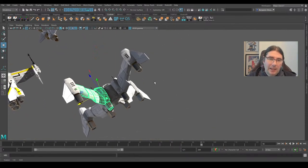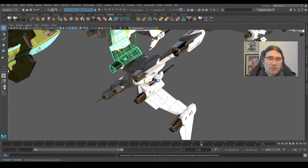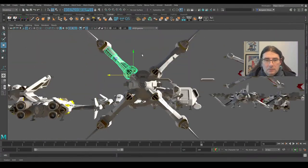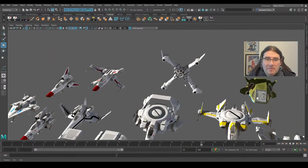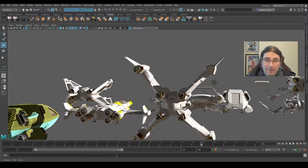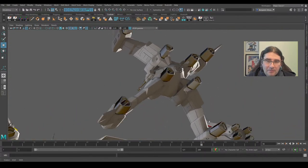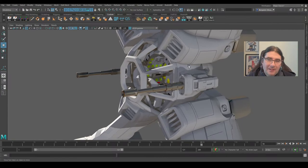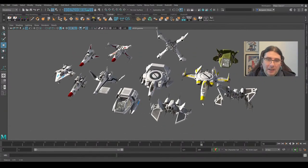It's not clear to me how you would land this thing. I think you would land it sitting down, but in which case there needs to be some stands built into the back or something. You can't land it on the actual engines, although it does have engine overkill as well. We haven't colored this one. I think we just called it the Fury or something. Obviously, it's inspired by the Star Fury, but kind of like if you cross the Star Fury with, I guess, a TIE fighter or one of my other fighters. I think these intakes look very 70s-ish rather than 80s or 90s. But yeah, anyway, let's talk about the new design.